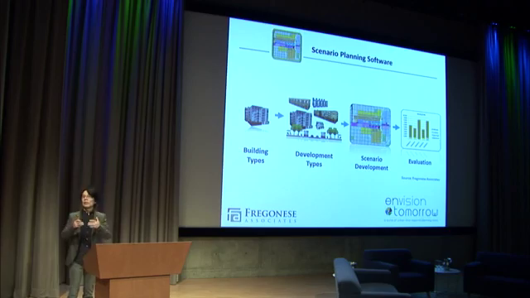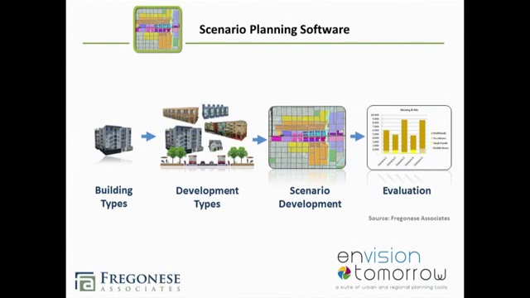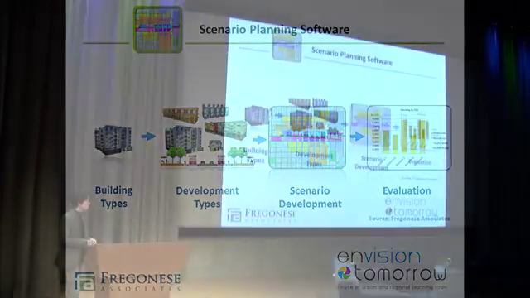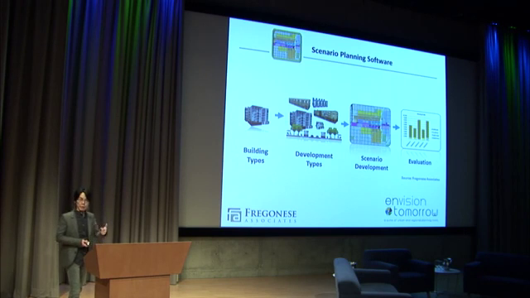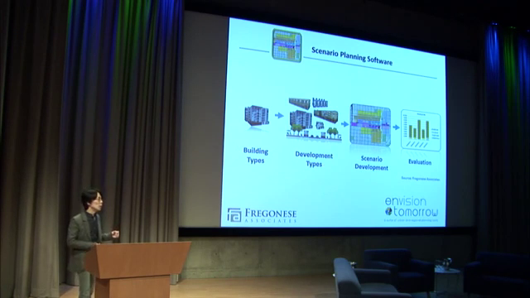And because the geographic scale is smaller, a different set of tools was needed, to enable them to take a closer look at the physical, environmental, and economic conditions of the participating local jurisdictions. Envision Tomorrow, originally developed by Fregonese Associates in collaboration with UT Austin, was chosen to serve this purpose. The tool allows them to quickly generate scenarios starting from buildings, as opposed to parcels or grid cells used by other scenario planning tools.